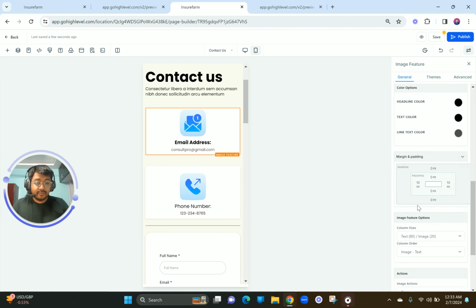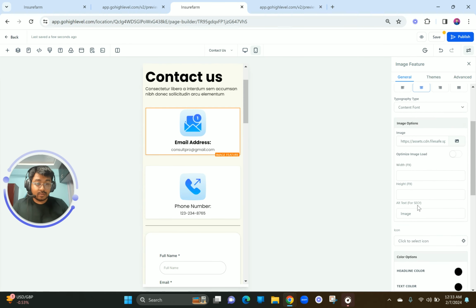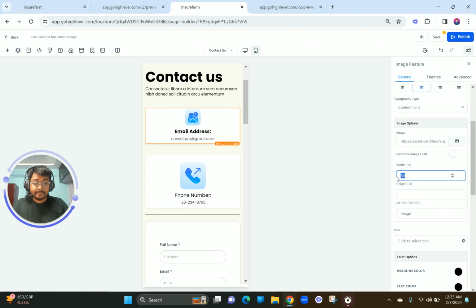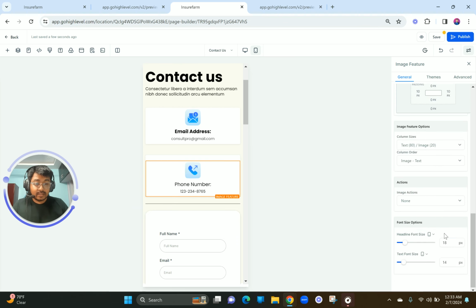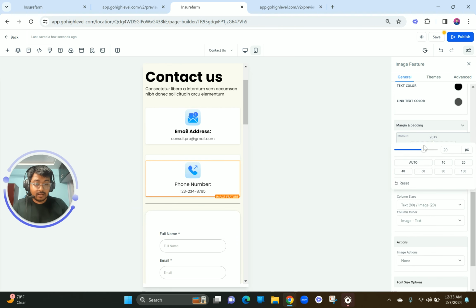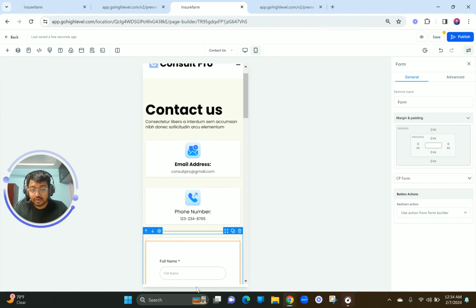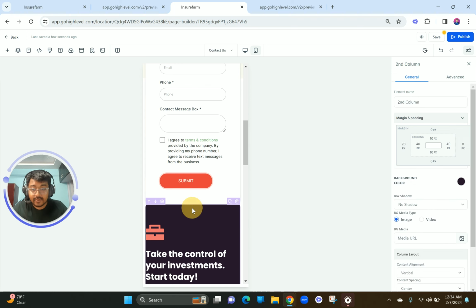Cool. I think the icon is way bigger than what we're expecting, but I don't think we have an option to do it. I think we do here. So let's make it like 50 or 60 is also fine. 60. We'll also make it 60. Right now, I think this looks good. On top of it, I think there is a lot of padding which I just added, so we'll just make it 0. Don't worry about it. Awesome. So if you see here now that we added this, it just looks pretty nice. The form also looks pretty nice, right? You have a submit button and all of that.